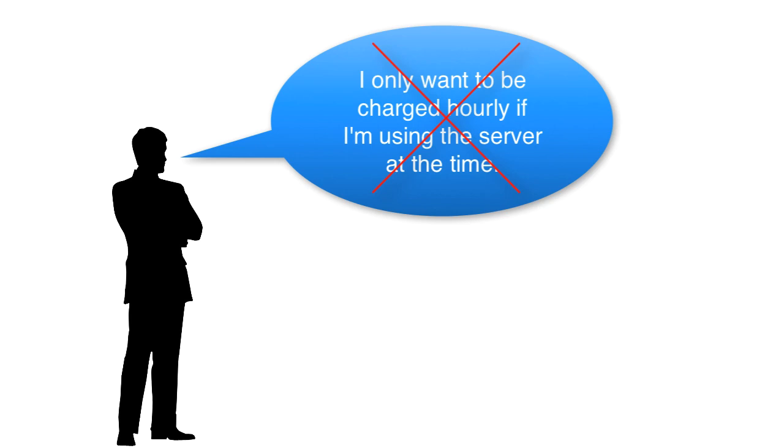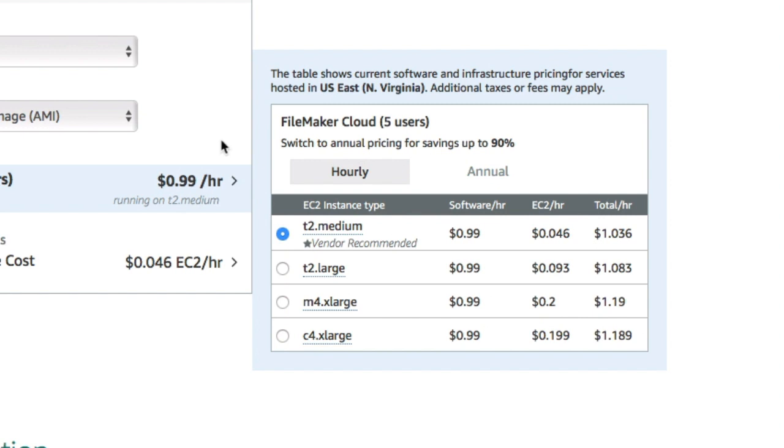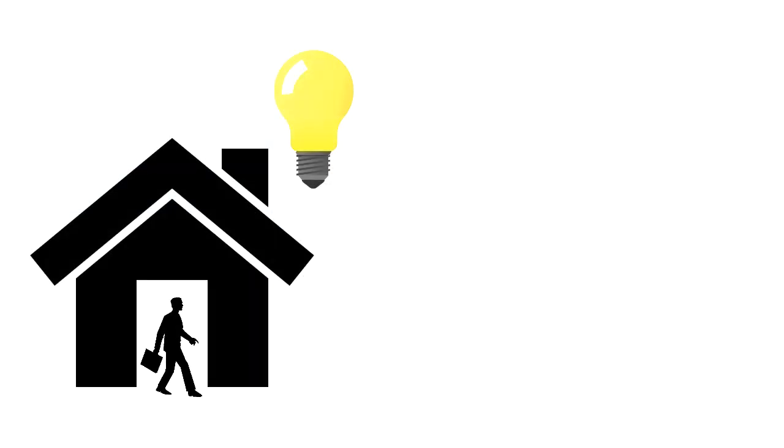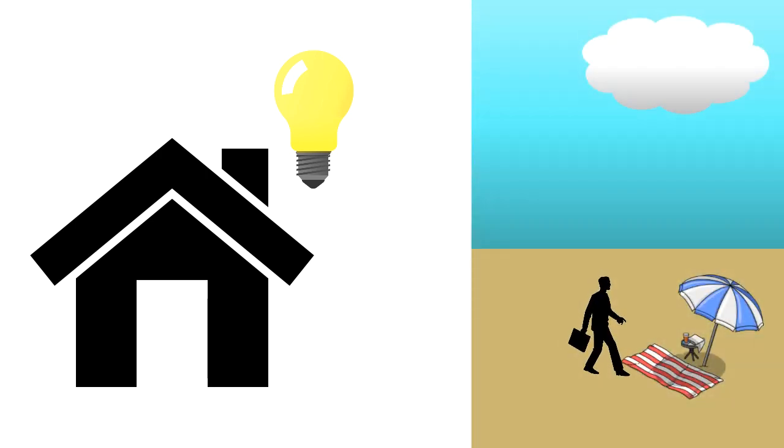When you see a per hour basis, you say, well, if I'm in FileMaker Pro and I'm using the application, it should count that hour. It doesn't work that way. The way it works is if you turn on the server, which is a technical exercise, then it's counting the hours. It's like turning on the lights in your house, and then you go out on vacation and you wonder why your electric bill's so high. Well, it's because you left the lights on and you left the building. Once you start the server, that's like turning on the light switch.